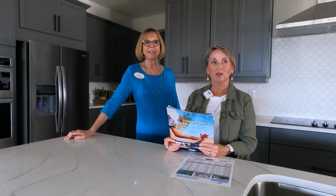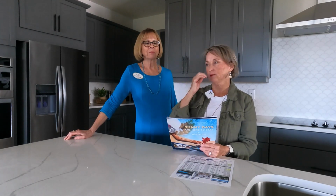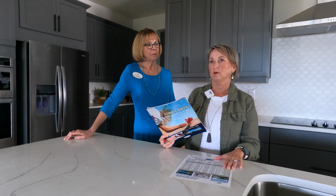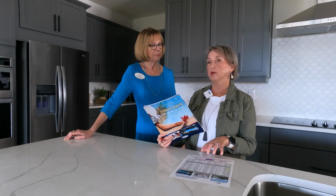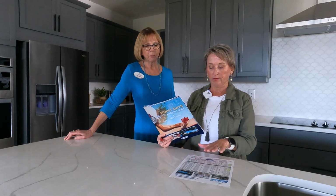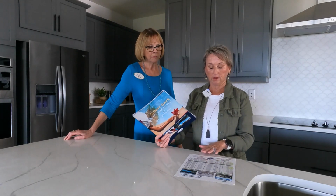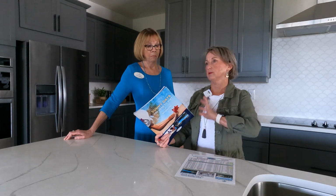There's a lot here. They also have some pretty cool elevations. They have some modern elevations. So they've kind of got a nice mix of styles that you can choose from. And they're really conscious of making the community have that nice variety. So there's a lot here. They've got a bunch of inventory in process. May, July, August, September are the dates for some of these homes. They've got some others planned out.